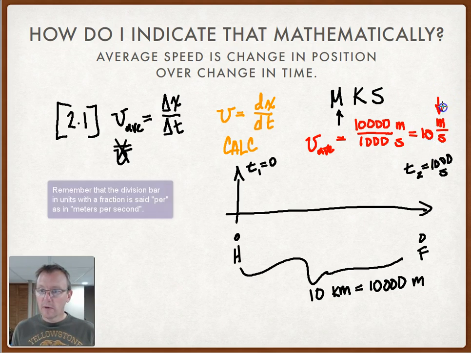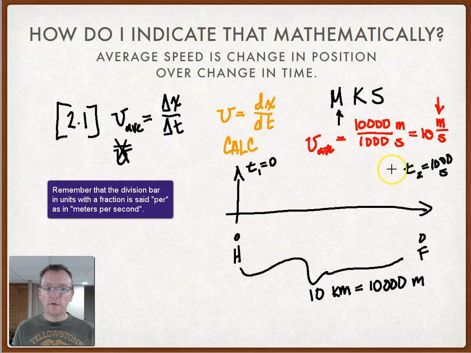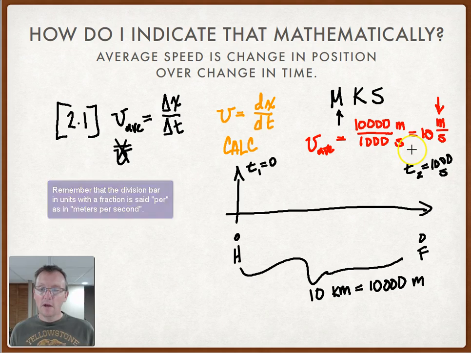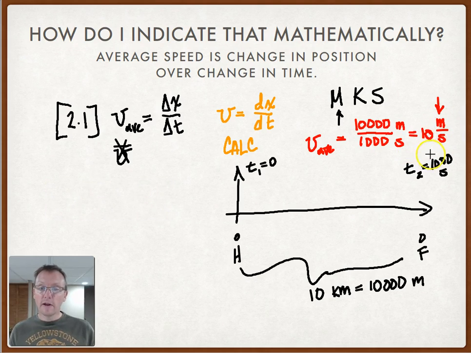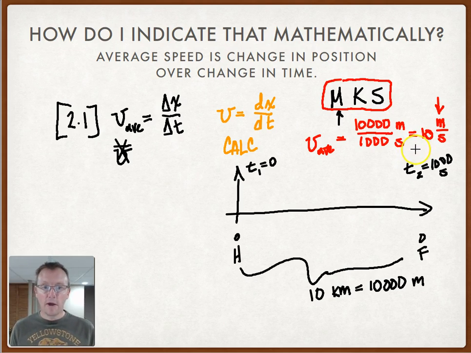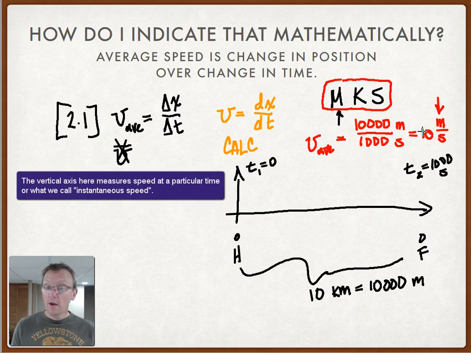This is important because all units for speed in physics are going to be in meters per second in our class. We need to have that in meters per second because if you're not, then you're not using this MKS system, and the other units that are based off of meters and kilograms and seconds won't work. So you have to do more conversions, and really nobody wants to do that.